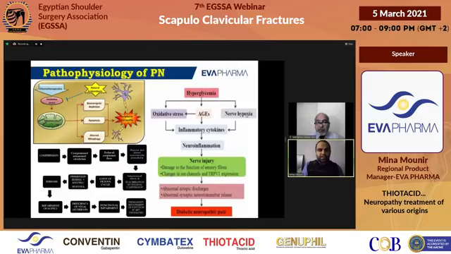What I want to say is that in all these cases of neuropathy, the underlying pathophysiology may overlap in the same area, which is oxidative stress, as you see in different causes, in even neuropathy due to chemotherapy, and here due to compression, or even in the pathophysiology of diabetic neuropathy.